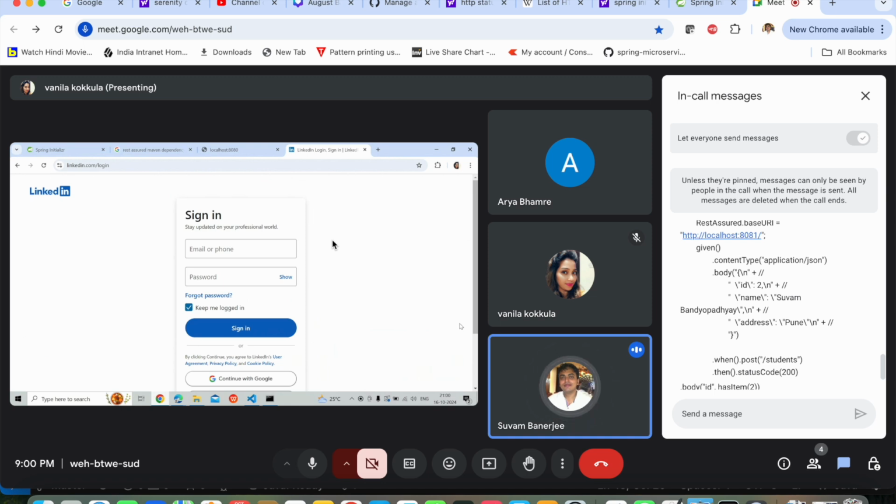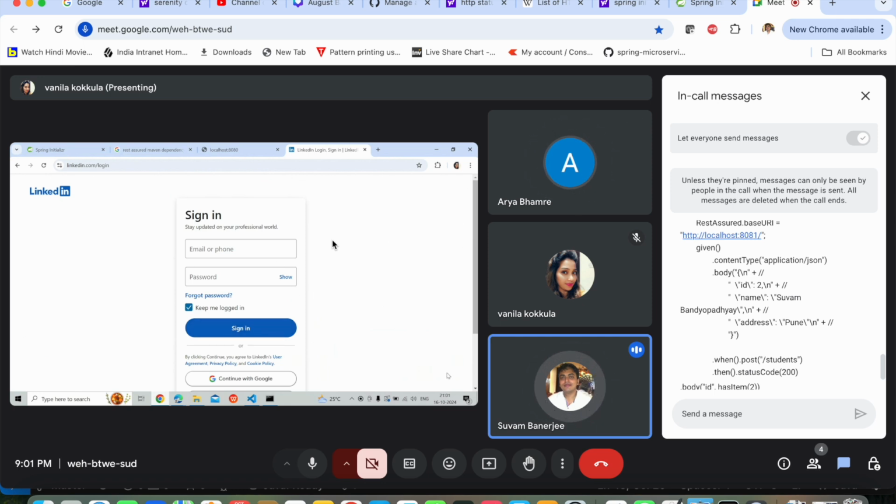This is called authentication. Understood the difference between authentication and authorization? A very famous interview question. What is the difference between authorization and authentication? You can put these kinds of examples in front of the interviewer, that authentication needs username and password.